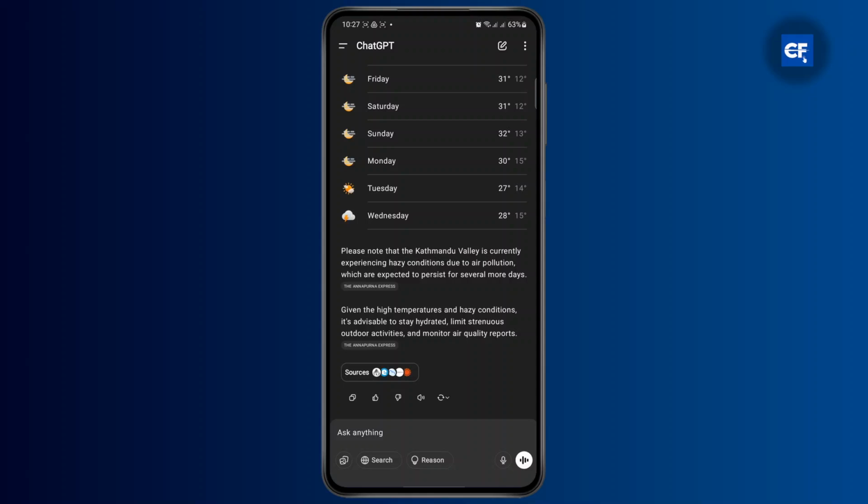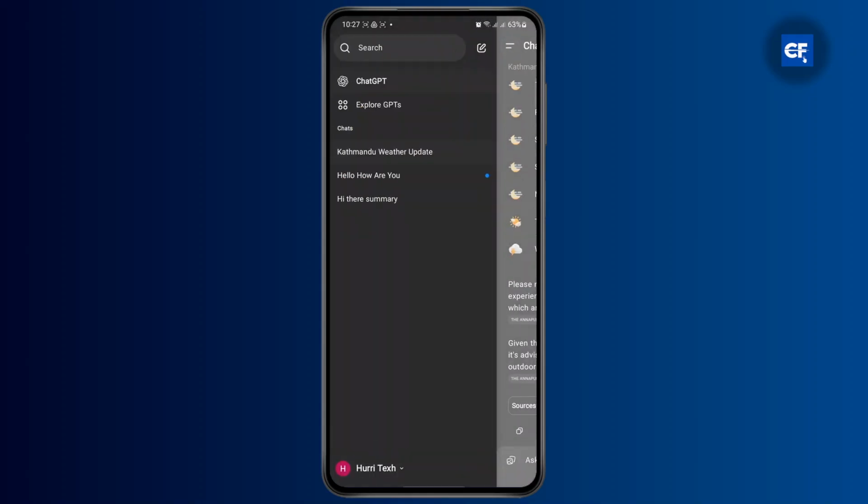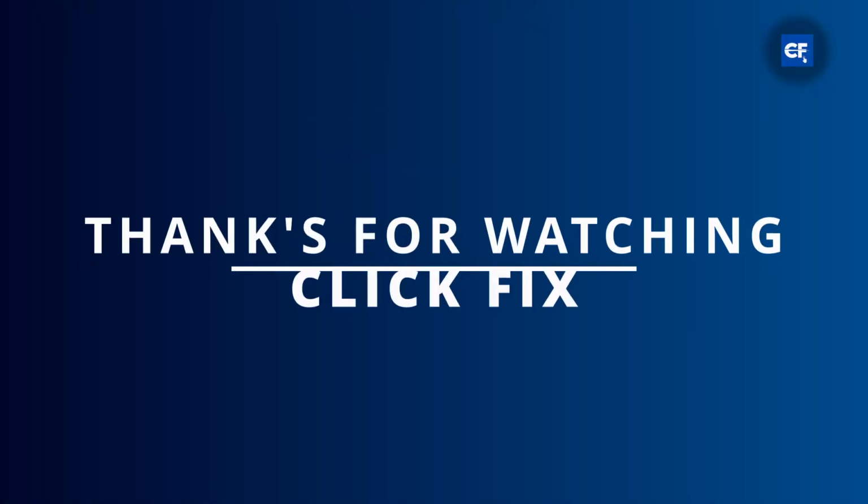And once you have done that, what you need to do next is, let's say, if you want to archive a certain chat, you just long press on this, and then here you'll directly find the archive option. Tap on it, and now it will be hidden from your inbox. So let me do the same for this one. Long press on it, and then archive. And that's pretty much it.